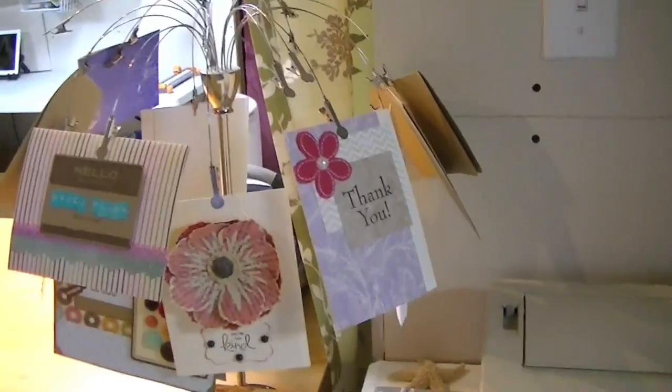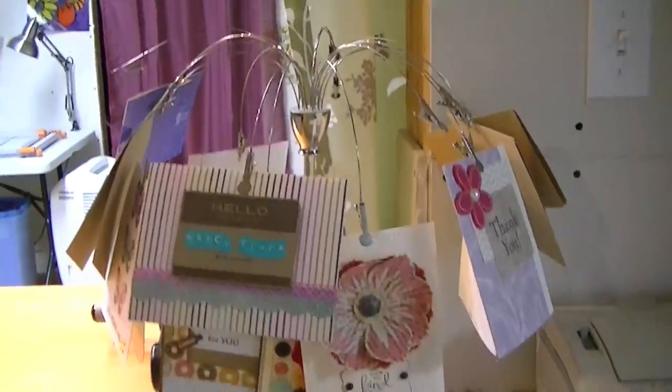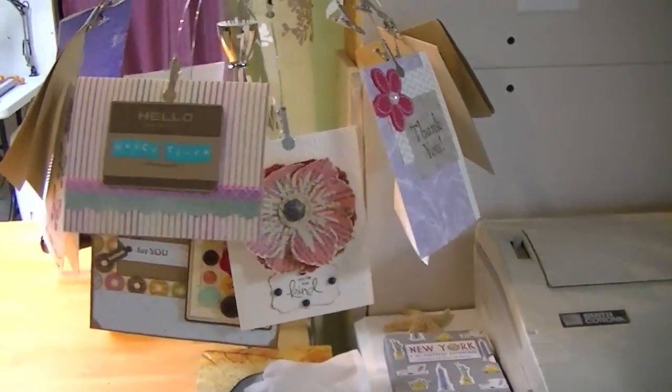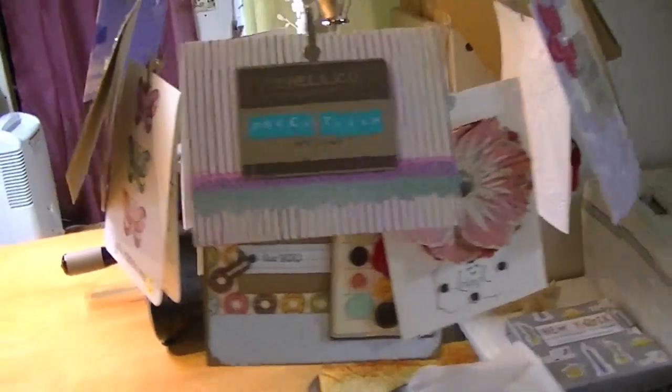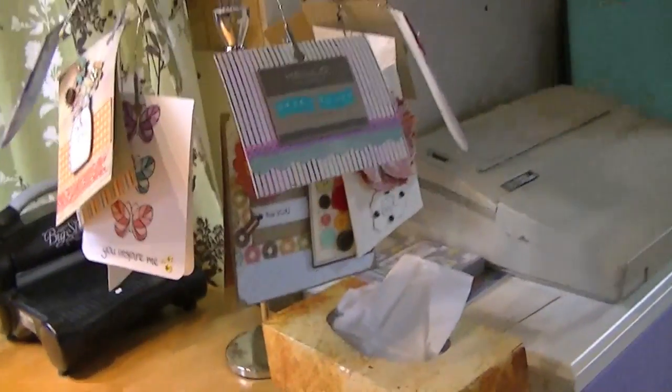Here is my little Umbra display thing. You're supposed to display pictures on it, but I have put up some of the cards that people have sent me from YouTube, and just other handmade things that people have sent me. So I have that right there.